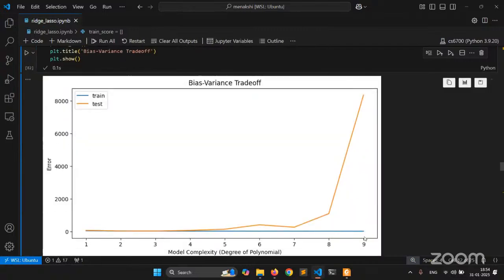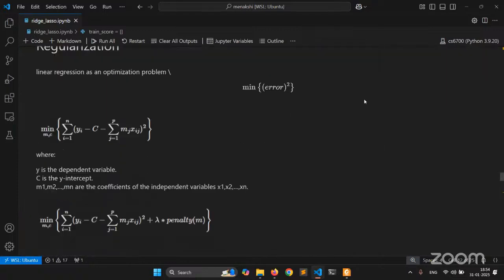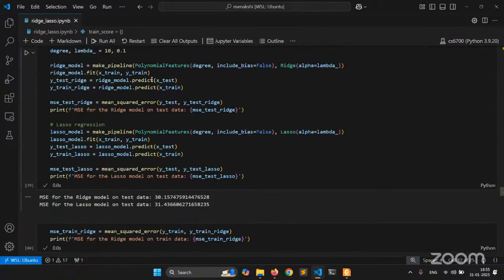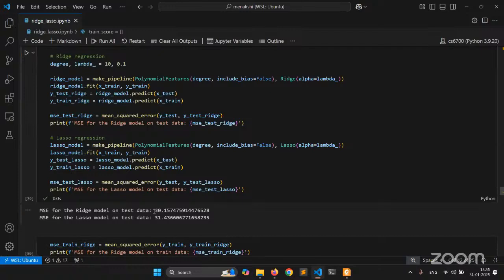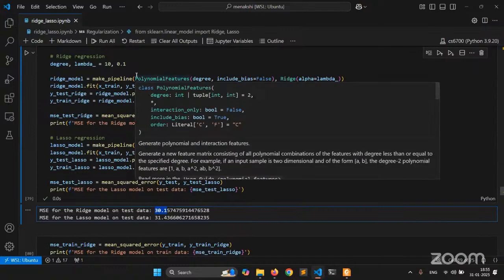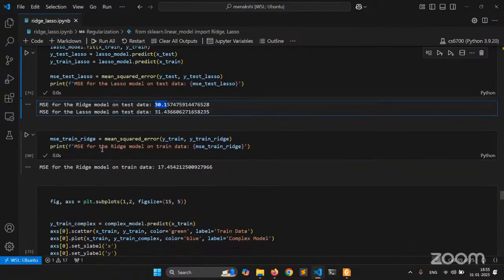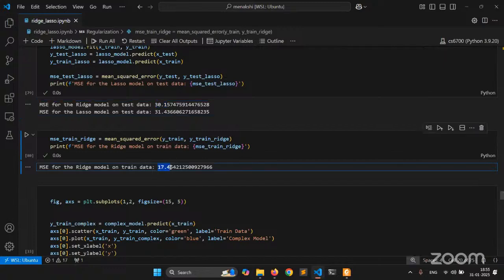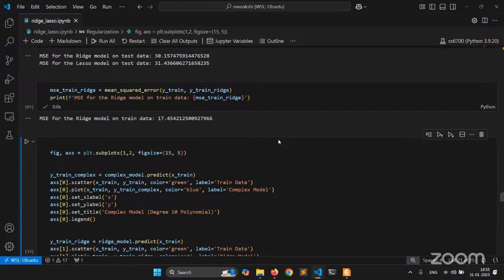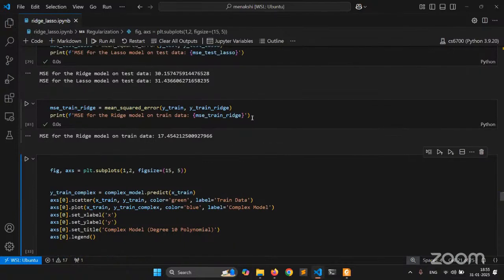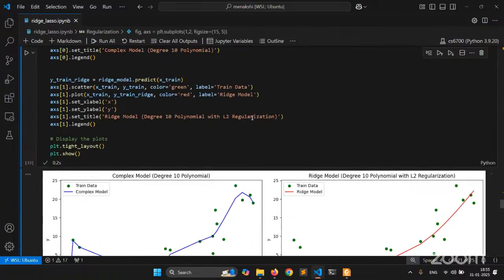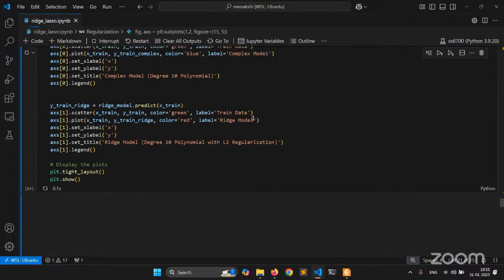Yeah, see, when your degree was 10, it is close to 8,000 or so plus. So now with degree 10 with lambda equal to 0.1, you're able to make your test data set error 30. You see, your lambda is able to control your model complexity, and not just that it is 30. On the training data set too, your error is 17, which is lower than what it was before. So lambda is able to control your model's complexity and make sure that you are able to find a good model representation. Now let's look at how the plot looks like with degree 50.